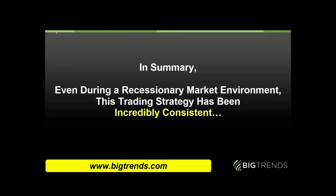You need strategies where you can hop in and cash flow the markets with this credit spread strategy. And we give you two different ways to do it. Our index options timer with individual ETFs like the SPY, the S&P 500, as well as the Russell 2000. We also do it with individual stocks with our credit spread trader program.